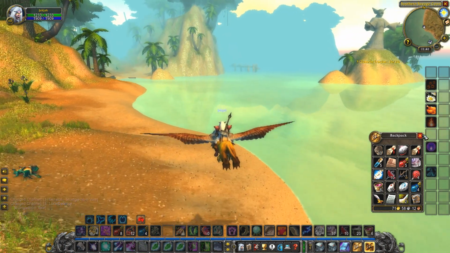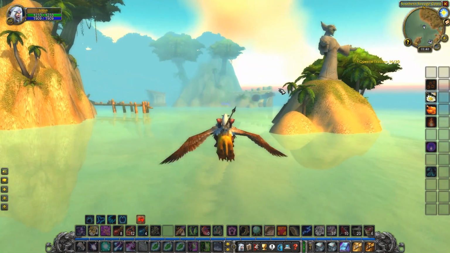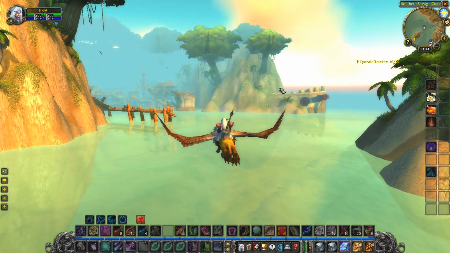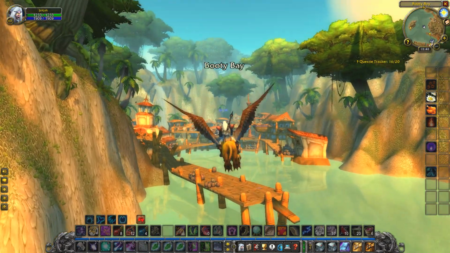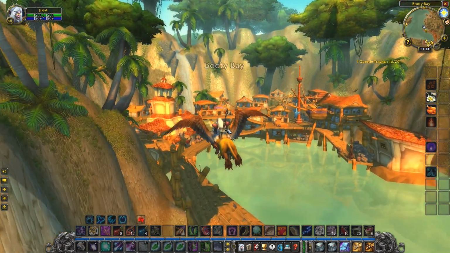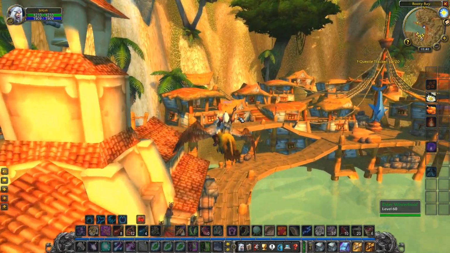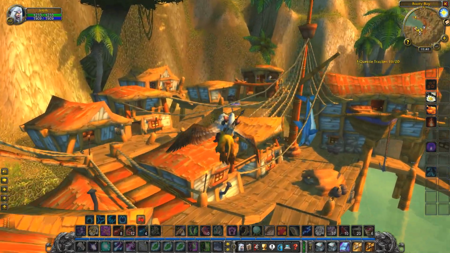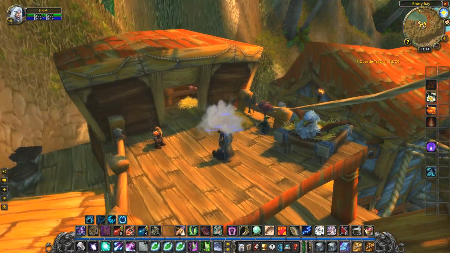Welcome back. Here we are, flying into Booty Bay. Love that little statue on the island there, presumably of the great leader of Booty Bay, who I don't know, a goblin. Booty Bay is one of my favourite little places in the game. So quirky, so funny, with all the brawlers that get drunk and lie around sleeping.